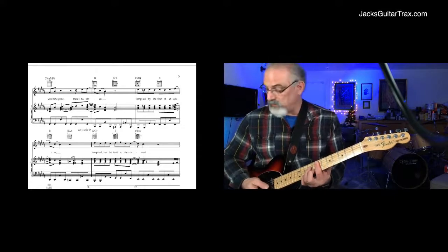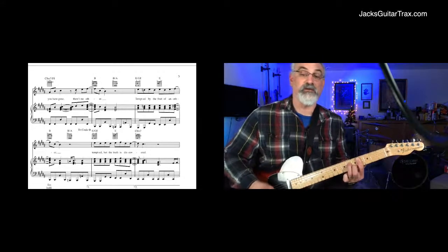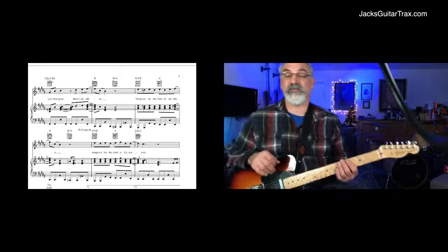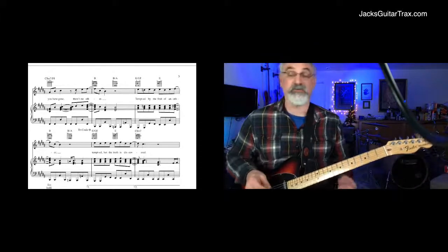Right. So what's going on there is I've got the C sharp minor 7 chord right here on the 4th fret, and I'm playing the keyboard part. You know, that's one of those things where you can't get away with not playing that last little bit of melody because there's so much space there.